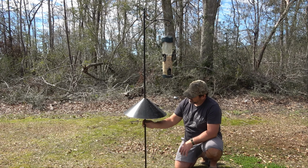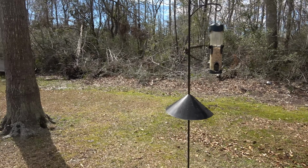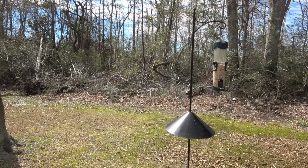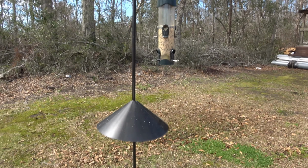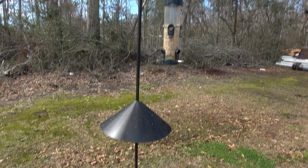Okay, so this is what a gray squirrel, cat squirrel proof bird feeder looks like. All right, so we are 9 foot from the closest vertical object that the squirrel can jump from onto the bird feeder. We are 48 inches from the ground to the bottom of the bird feeder, and we are preventing him from coming up the pole with a single baffle.